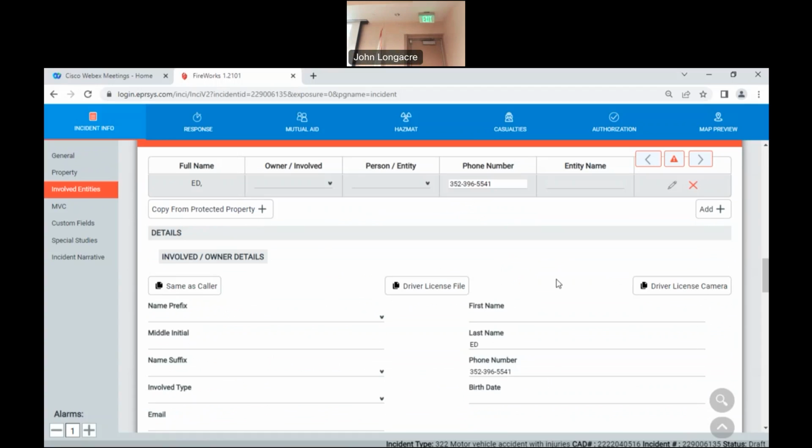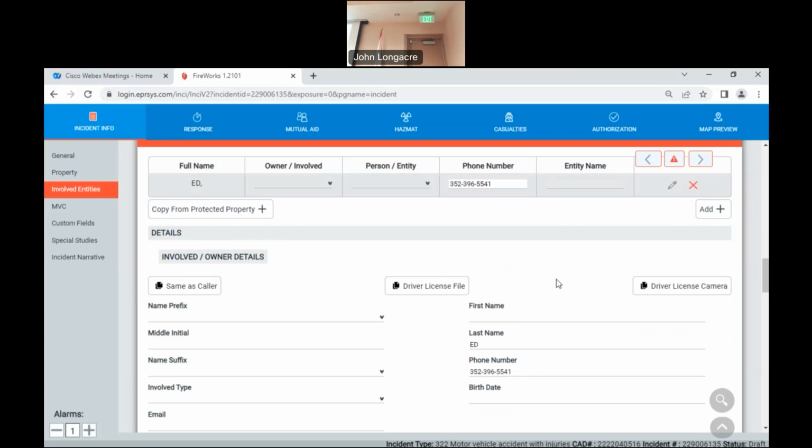grabbing data off of their driver's license. And there's 2 ways we function with the driver's license grab. One is I can get the person's driver's license because I want to write down their information, and I can flip it over. On Florida's license the barcode is on the back or the front, most of them are on the back. I can take a picture of the barcode on my phone, upload it to my computer, and when I'm doing this report, I can click driver's license file, and it will upload that barcode into our system, and whatever's in the barcode will drop into that contact.